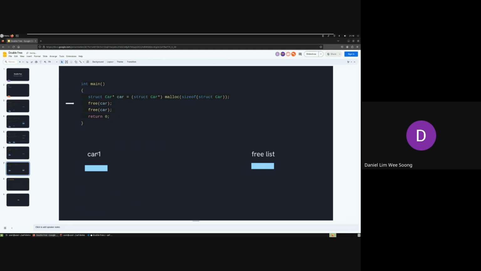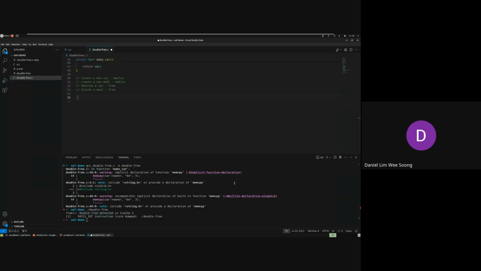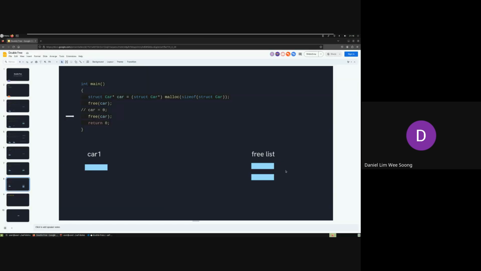But we didn't set car equal to 0, so car still holds this chunk. Now free again, and we have the same chunk 2 times in the free list. So you see how this is very easy to detect by the allocator. Very easy. You just go through the free list and see if there are repeated chunks.